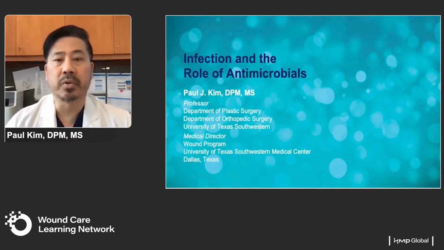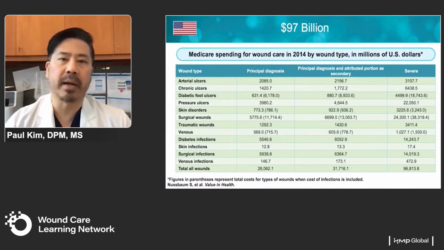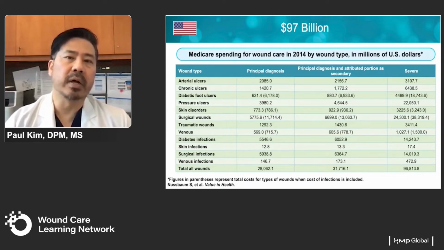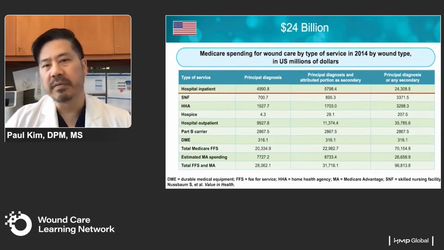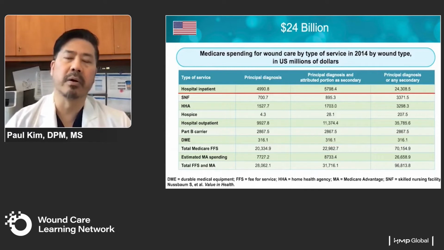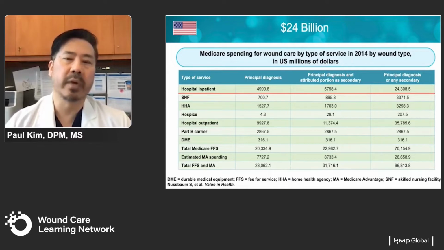When we look at the US, these are 2014 numbers, by the way, we spend about $97 billion in Medicare funding, just Medicare. I'm not talking about Medicaid or private payers. About $97 billion on wounds and wound-related complications. Specifically, the bulk of that cost is on the inpatient side. About $24 billion is spent on the inpatient side. What often happens in our practices, as we all know, is that these chronic wounds can get infected, and often this hospitalization is for IV antibiotic therapy, or for an OR incision and drainage to drain an abscess or to excisionally debride a wound.